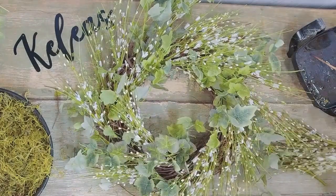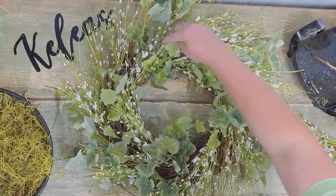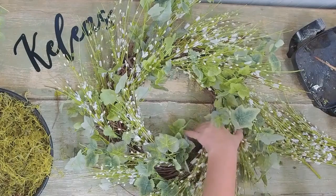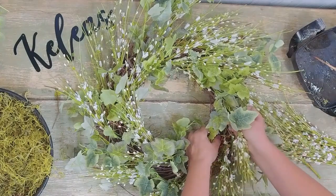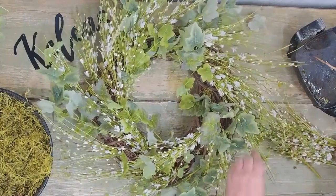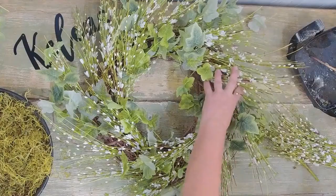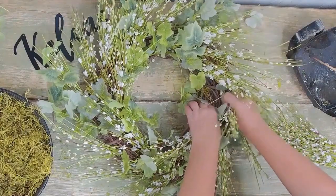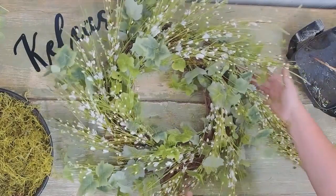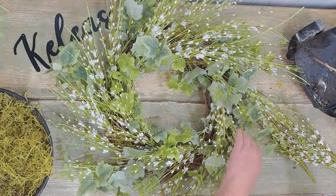Nice, perfect. All right, now we've got about 6 or 8 pieces left, and I want you to work those right in the middle. Now we work the inside, we work the outside. Start going through and get right in the middle. Remember, if you can see the glue, you've got to grab that moss. See, there's a little hole right here. We're going to go in it. You don't have to be precise, guys, because you don't mind if some of the grapevine shows. In this design, it's a natural, fun look.